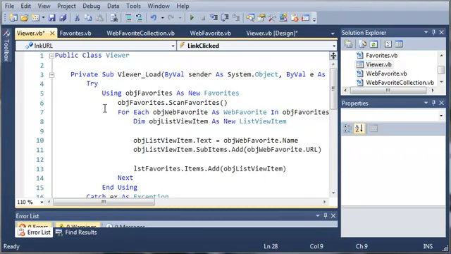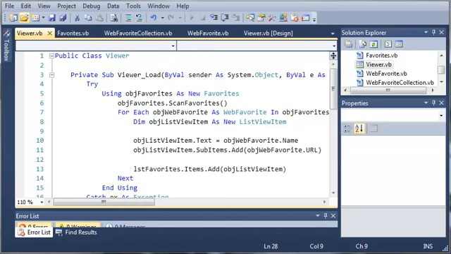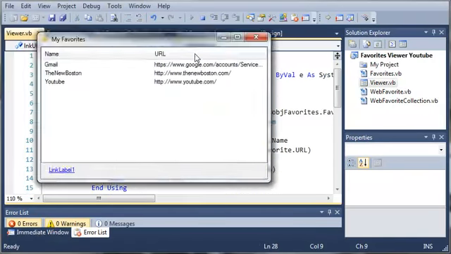Now, we're going to continue working on our favorites viewer program. Full credit for this program goes to the authors of Beginning Microsoft Visual Basic 2008, Thearon Willis and Bryan Newsome. They created this great program and I'm using it to teach you some Visual Basic concepts and how to program. So let's go ahead and run the program and see what we've done so far.